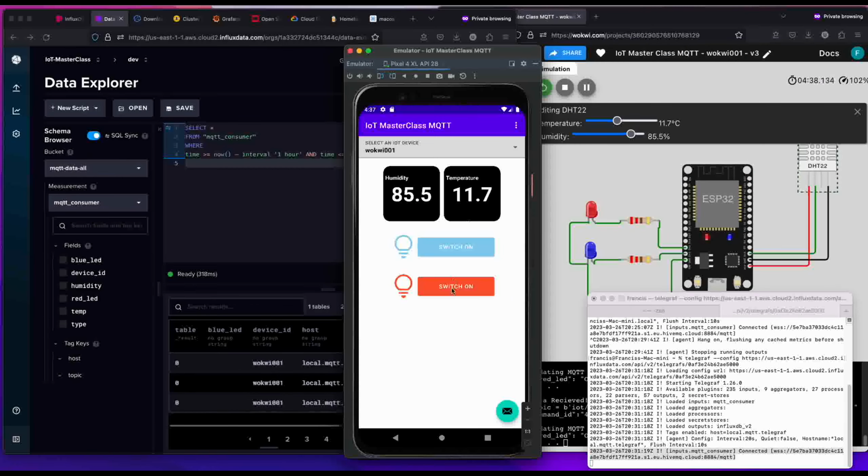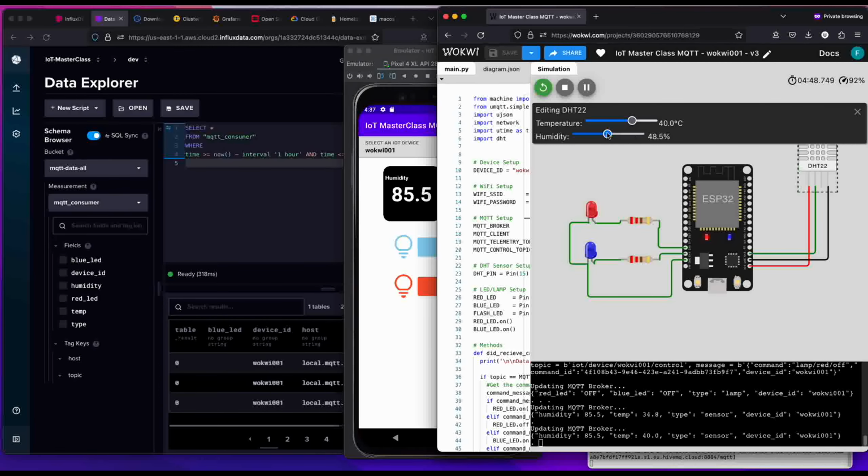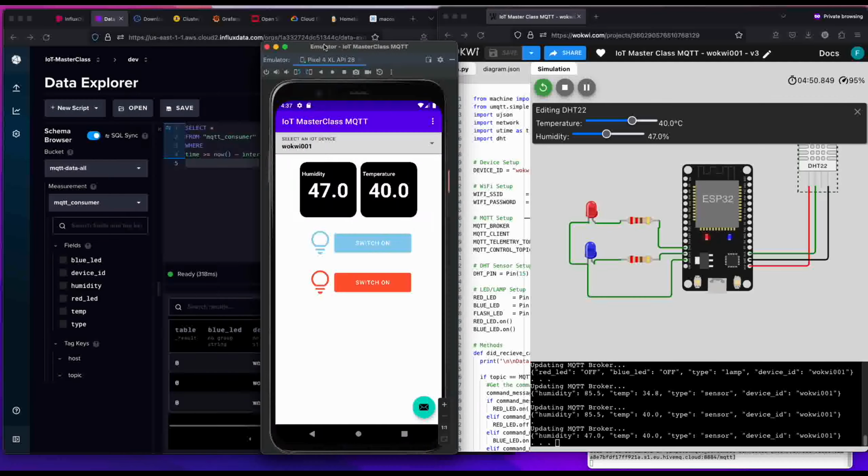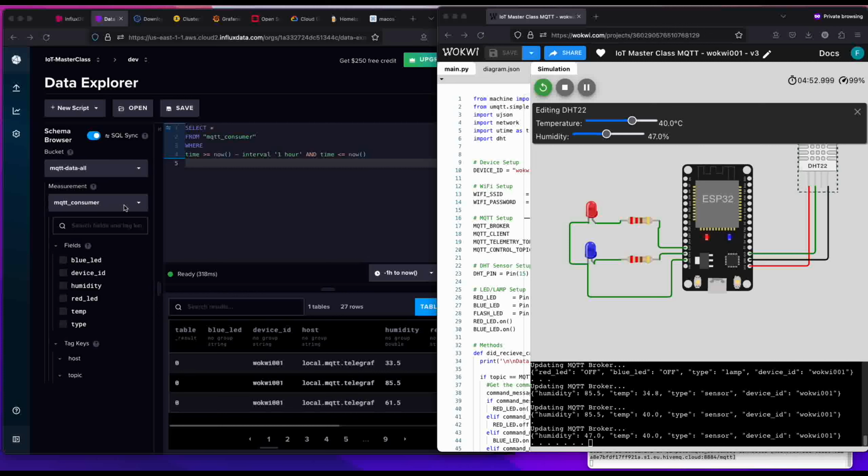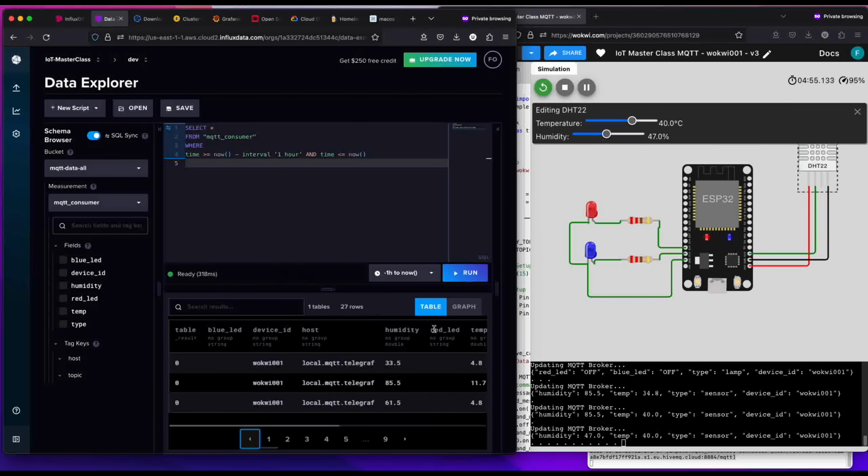So I'm just putting this on and off, right? So you can see the blue LED is on now, red LED is on now. Then we could maybe change some of this data. And now let's see what we have. So I'm going to take this out of the screen. And now still not up to an hour yet, right? So let's run this again. Oh, cool. So you can see it's off. Which LED is that? Blue LED is off. Red LED is off.